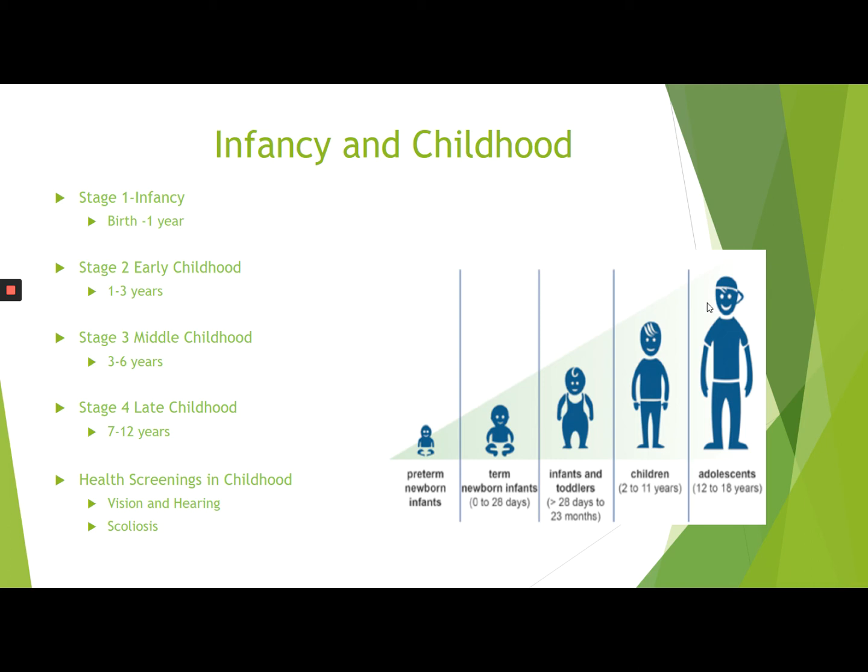Then we have stage 2, which is early childhood. This is 1 to 3 years. At this stage, children should be developing the ability to do tasks by themselves. Children in early childhood begin to feel proud of their accomplishments, and they become eager to learn more. During this time, children develop many new skills. They learn to talk, climb, push, pull. They increase their vocabulary and begin talking in sentences.